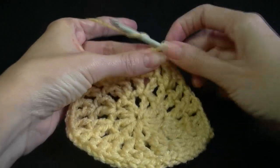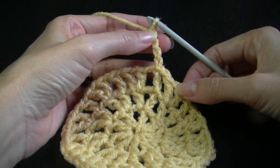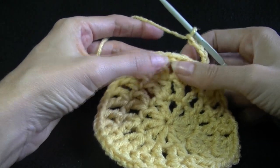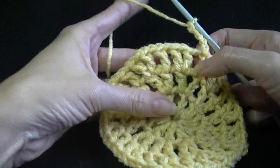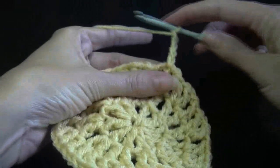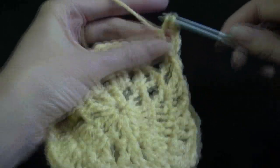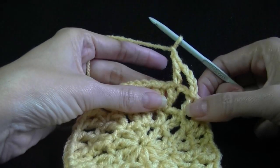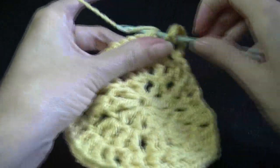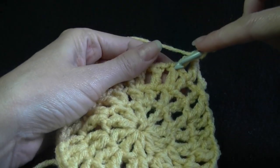We need to work a chain 4. We always start the row with a chain 4. And on this row we did the increase, which was the 2 into the same stitch, and then 1, and then an increase. Now we want to work increase, and then 1, and then 2, and then an increase. Okay, so I'll show you what that means. This is counted as 1. Into the next double crochet, we want to work a double crochet and a chain 1. So that's 1, 2. Then we want to work our increase stitch. So going into the next double crochet, working a double crochet, a chain 1, and a double crochet all into the same space.